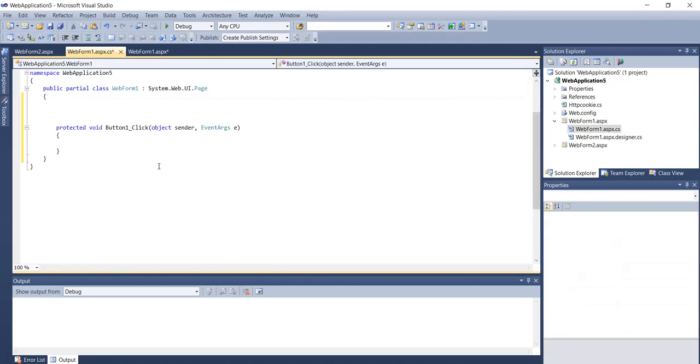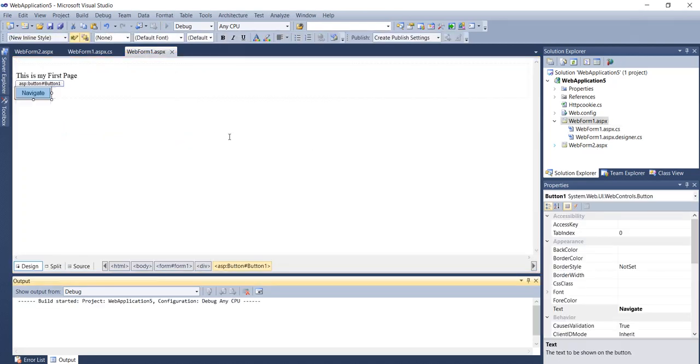Now inside this, I'll write the code. So the code is response.redirect and the form name. My form name is webform2.aspx. So when I click on the button, it will redirect me to webform2.aspx, that is my second page.